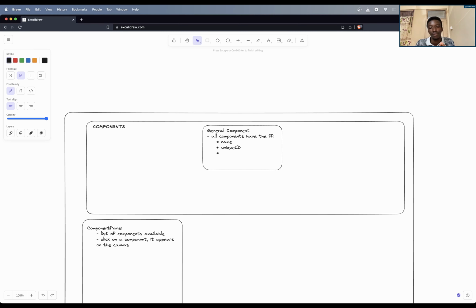What I've built already uses a graphics scene to manage the large number of components that will be there. Each component is essentially a graphics item on the scene. So the canvas is a graphics scene, and the components are graphics items.